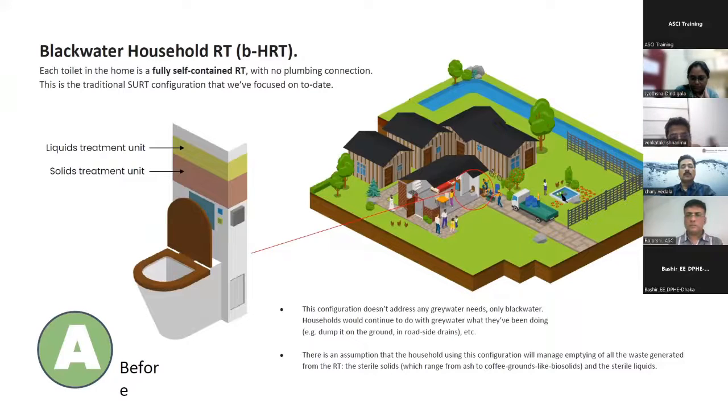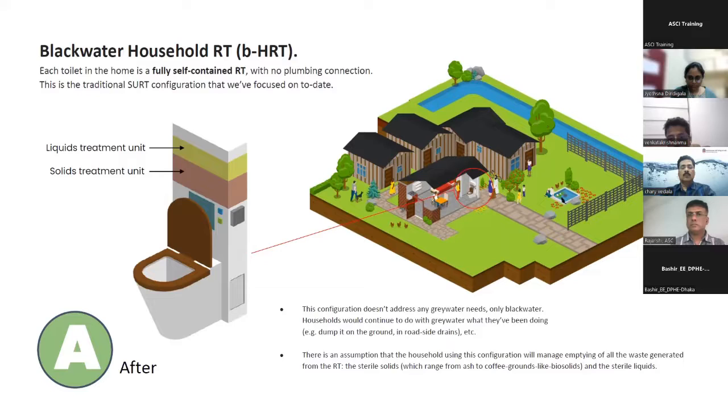So black water, essentially the water that is generated in the toilets. Here is a pictorial of a household. Before you have this, when you have a very regular toilet, an emptying truck needs to come in to take out the waste that is held in a tank in a periodic manner. You have the water and the solids sitting there, and then you usually take it out for treatment.